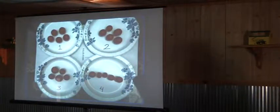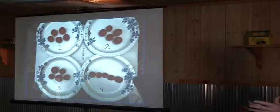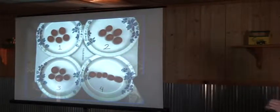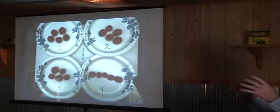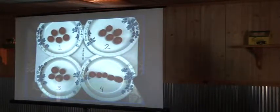Now, another one that can be pretty tough is these cherry tomatoes. What do you do when you get 5 plates of cherry tomatoes and they all look pretty good? There's no stem on them, no blemishes on them. Where do you start? Sometimes you have to look really close. If 1 or 2 just has a little insect peck or something like that, that's going to knock it down. I think another thing too is the presentation with something like this. To me, it looks better on a smaller plate rather than a couple of little tiny fruits on a huge plate. So presentation is another factor that you can take into account.